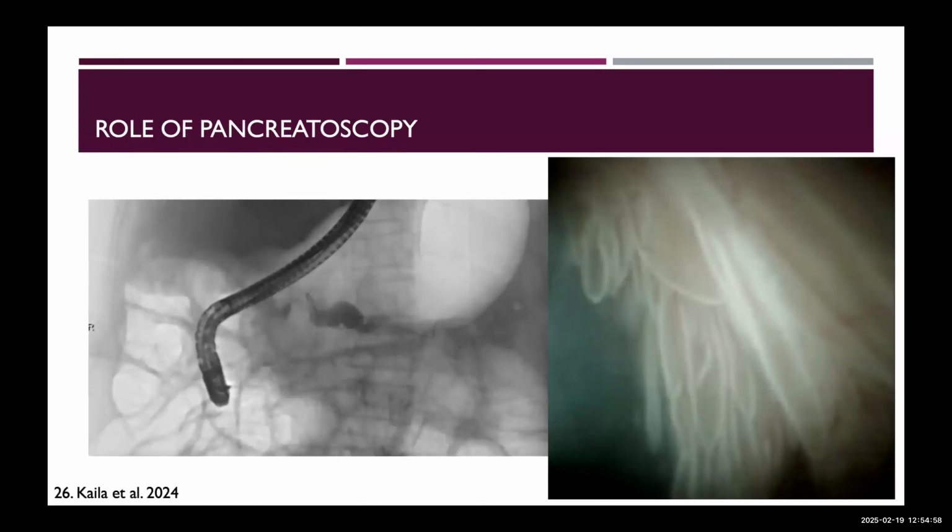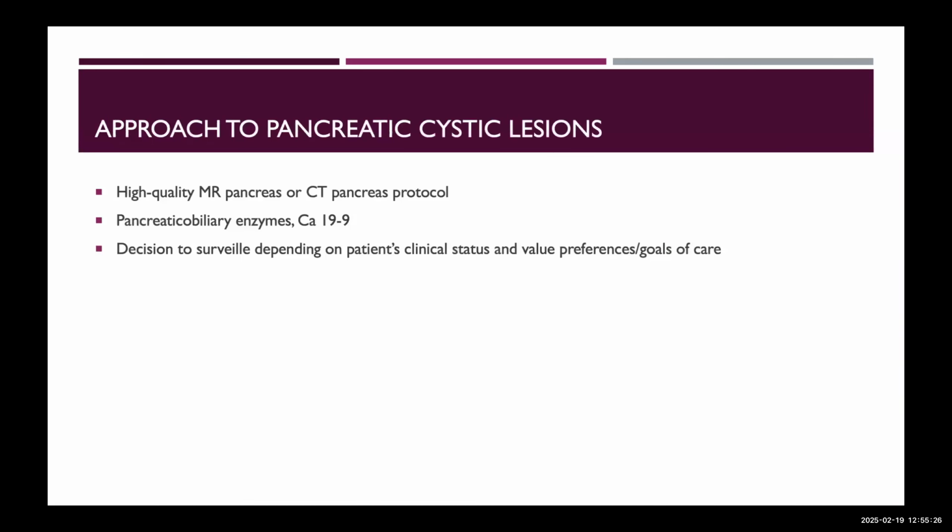So this is just an image of, on the left-hand side, an ERP or endoscopic retrograde pancreatography. You can see the wire going toward the spine or toward the pancreas, and then limited injection demonstrating a tortuous pancreas duct. And then on the right-hand side, that's pancreatoscopy. So that's a scope within the pancreas duct itself. You can see there's a papillary lesion there that could lend itself to biopsy with pancreatoscopy.